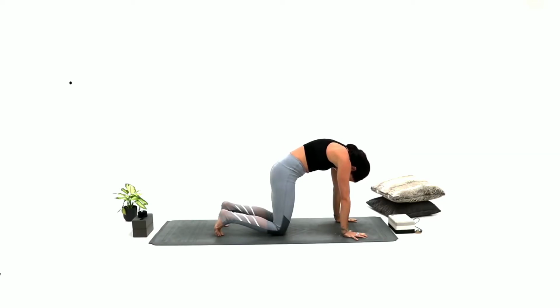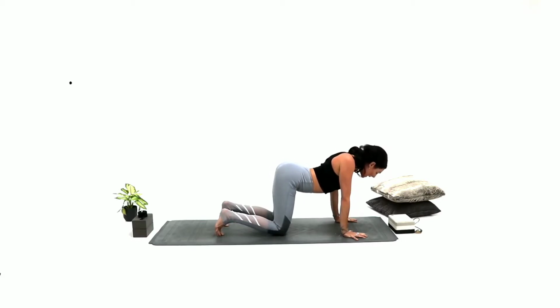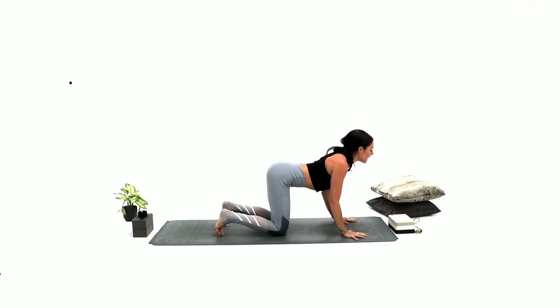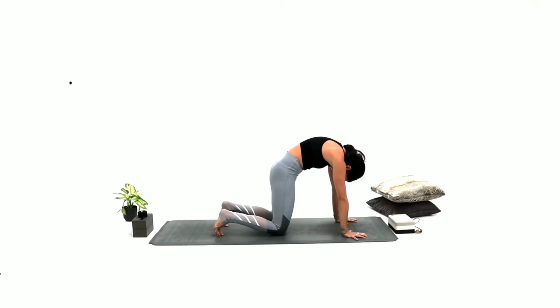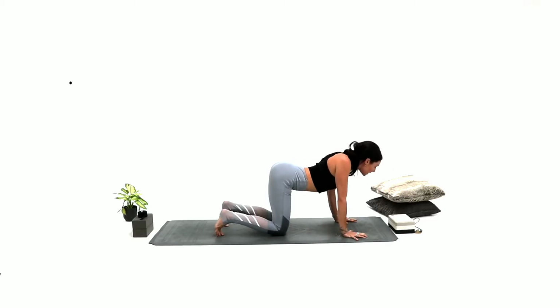On your next inhale, nice and slowly, work through your belly, allow the hips to rise and then lead with the nose. Press through the fingertips and come into your calf stretch. On the exhale, soften, bend the elbows just a touch. Rounding through the back, chin to chest, pressing through the fingertips, pressing through the shoulders. And on the inhale, release.